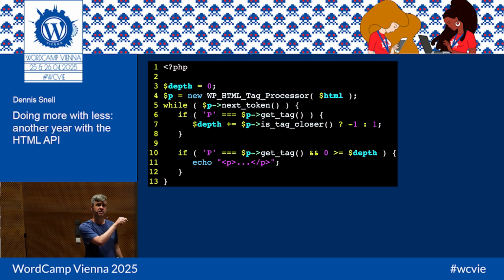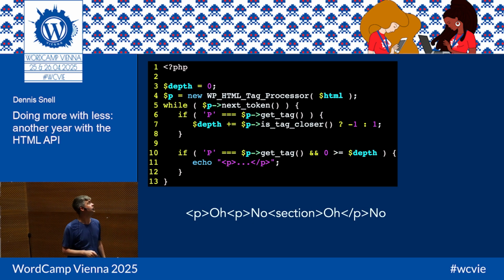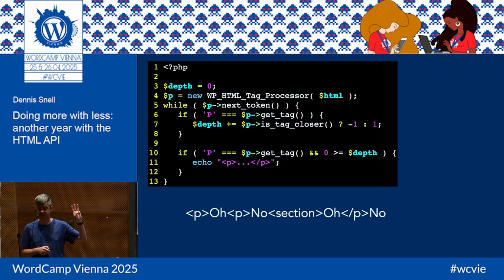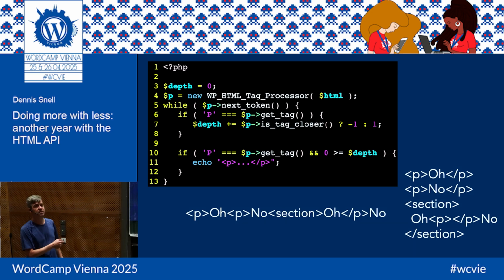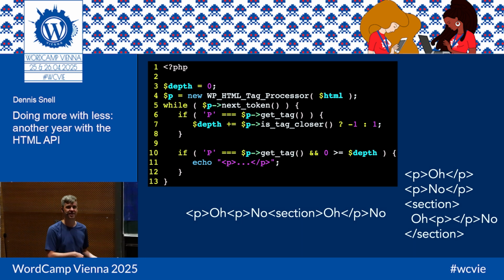But the problem is that HTML itself can be unexpected. So if we were to apply this kind of get inner HTML operation to this input, we could ask how many P elements are in this HTML? Any guesses? Three is correct. How many are inside of the section tag? One. Because each of these P's implicitly closes the previous one, the section tag implicitly closes the previous one, and a P closing tag, when there's no P opening tag, implicitly creates a P opening tag with no attributes.